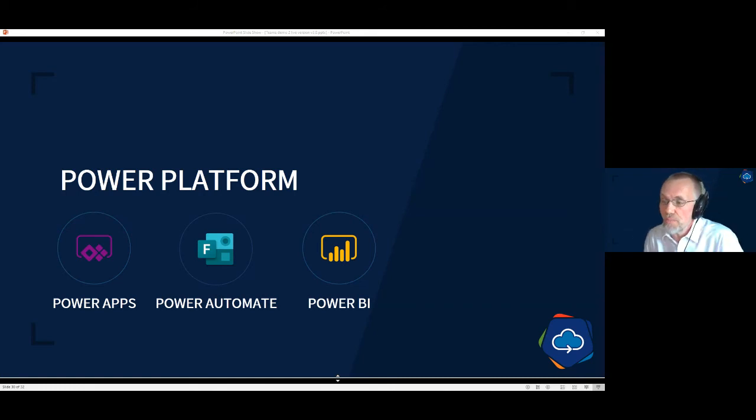Power BI allows you to build interactive dashboards and plug these into your Teams channels. The data can come from, for example, that really important SharePoint site that you've had for years. The data could come from an SQL database, or it could come from the Power App that you built last week. Now, one other thing you need to understand about Power Apps is that they come with something called connectors. And although these differ depending on which component you're using, they allow you to connect to other systems, both Microsoft systems and non-Microsoft systems.